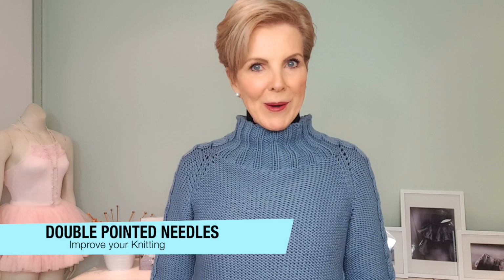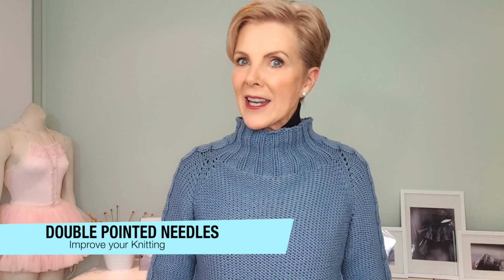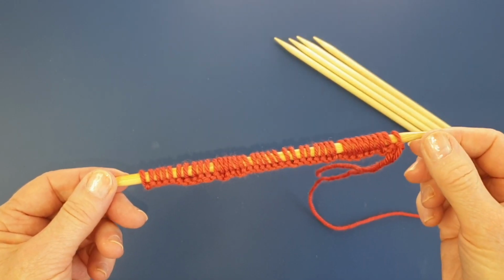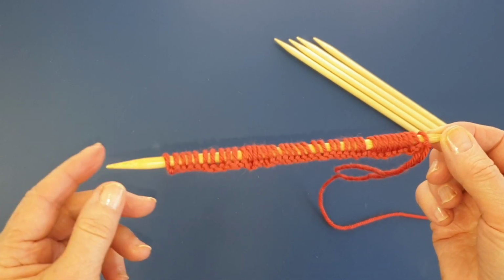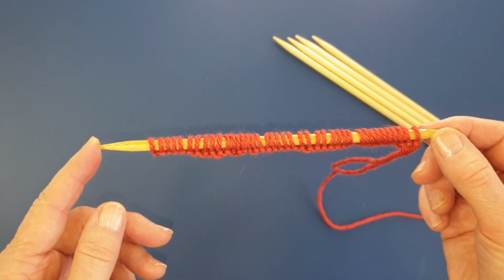I'm Leonie from the Woolbaa and I'm really excited to show you a new technique. Today's one is knitting in the round with double pointed needles, that's what they look like, as opposed to knitting in the round with circular needles. Knitting in the round with double pointed needles can seem scary, but practice makes perfect and it really isn't that hard. A lot of people are doing it.